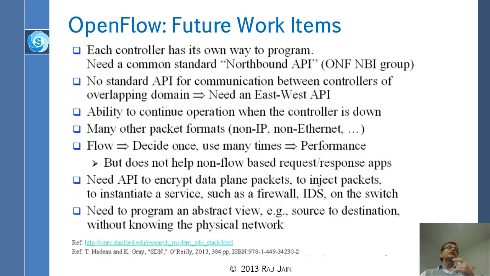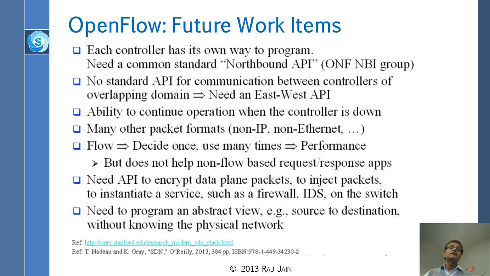All right. If we want to handle anything else, we need to go to OpenFlow, Open Networking Forum, and say, oh, well, I need to handle IPX, I need to handle DECnet, I need to handle whatever, SNA. So that's not very good. Flow. Now, flow is good because you just do it on the first packet, you decide the entry, what to do, and then you use it for hundreds of packets. But what about the non-flow protocols?